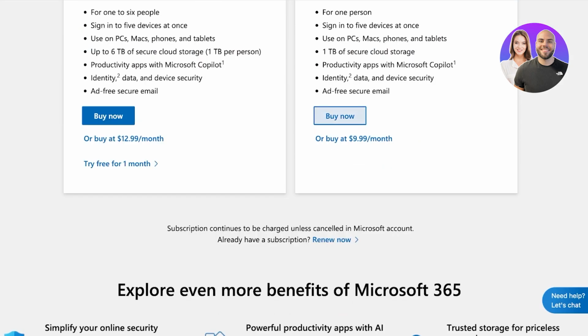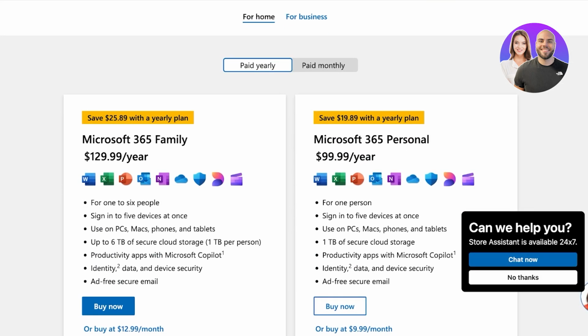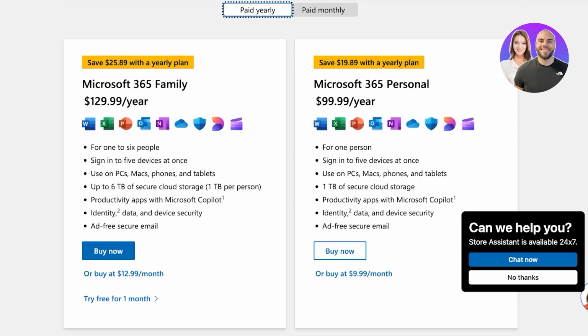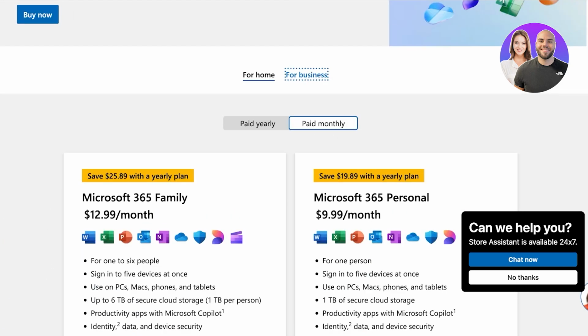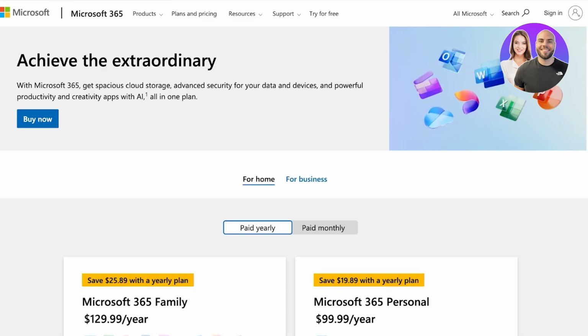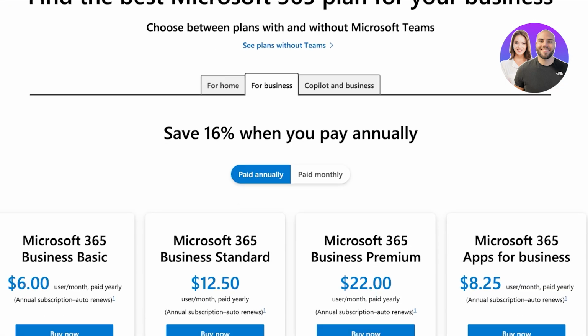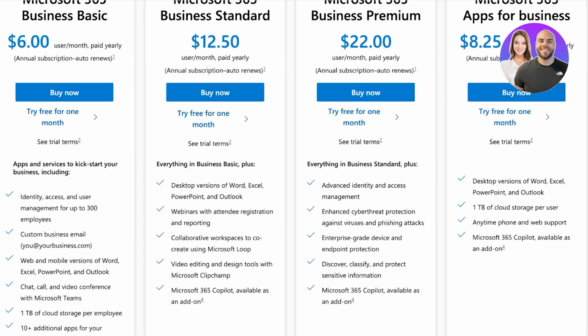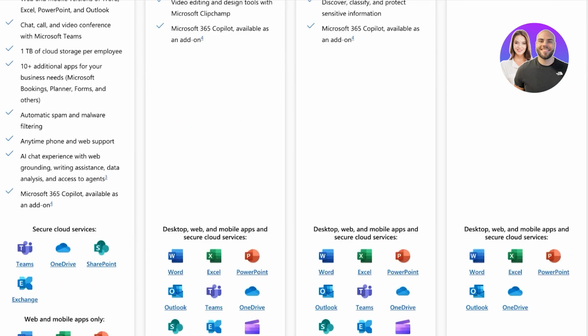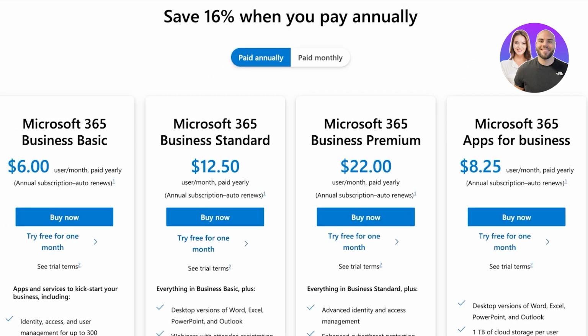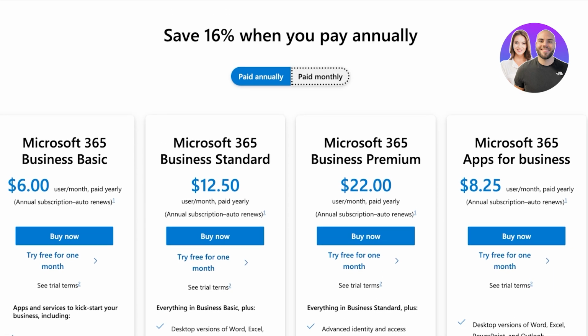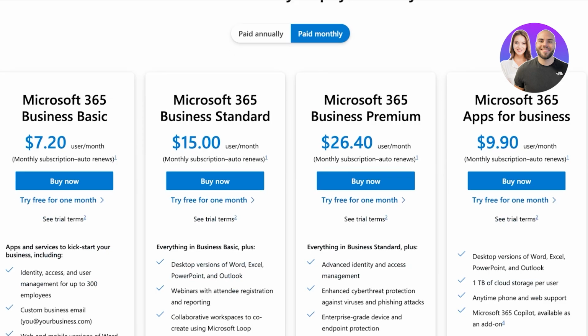Now, Microsoft Teams is included in Microsoft 365, whether you are on the business plan or the family plan, and you can utilize Teams to its fullest extent in the business plan. If you take a look over here, you will see that for the Microsoft business plans, you have Copilot and Business, and then the basic business plans, which include Teams, OneDrive, SharePoint, and Exchange. The basic plan starts at $6 per user per month, and this is on annual billing. If you go for billing monthly, then you will have to pay a slightly higher price of $7.20, which is still a significantly low price for such an amazing tool.